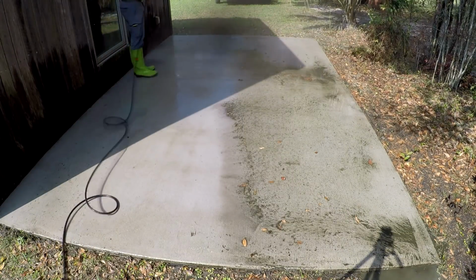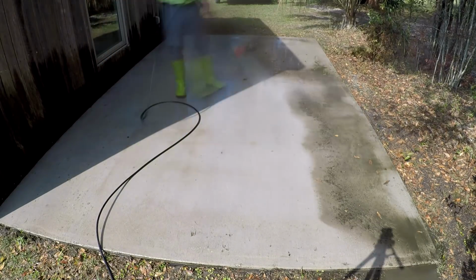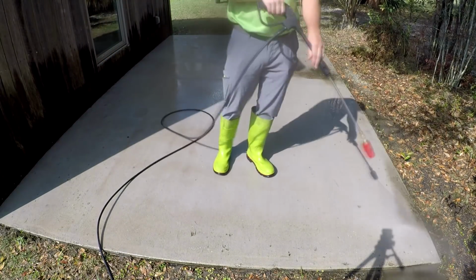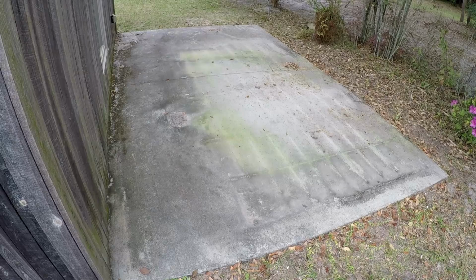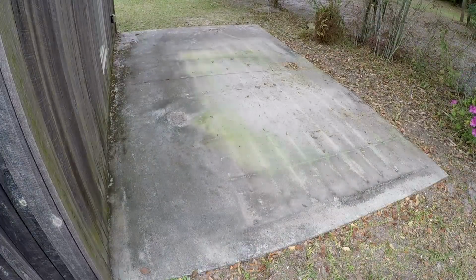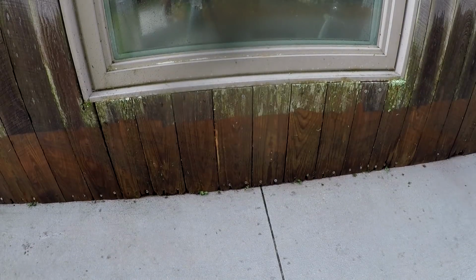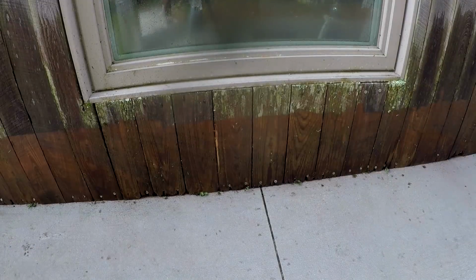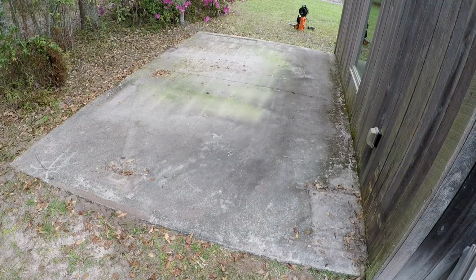But it's a very capable machine. It was able to run the attachments that I had. The edger tool that you saw with the white nozzle attached, the turbo nozzle, the red thing at the end of it, it was able to run that. I think for any homeowner, it would meet their needs unless you're doing some kind of industrial cleaning. But if you're wanting to wash your cars off or clean off your patios or maybe spray some dirty brick, I think it'll do all that stuff just fine.